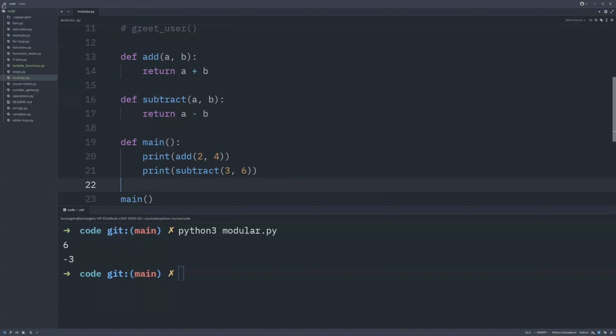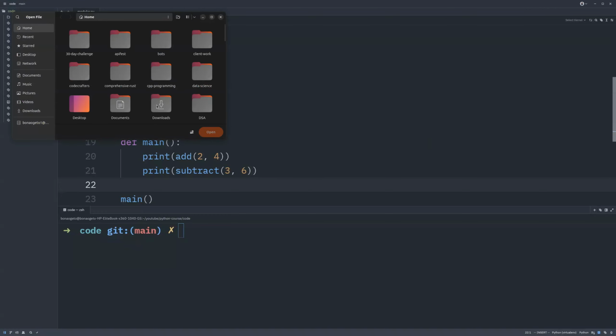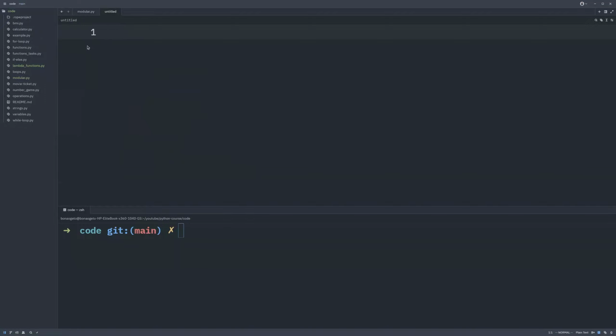So I'm going to create a new file here, and I'll just create the file from the terminal. And since most of you are using Visual Studio Code, to create a new file, you'll go to the top right corner. Again, this is not the same, but if you go to the top right corner, you go to file, you can open new file here. So okay, let me just create a new file. I don't want to open a file, actually, I want to create one, so I should say new. Yeah, new file. Then this is the new file.